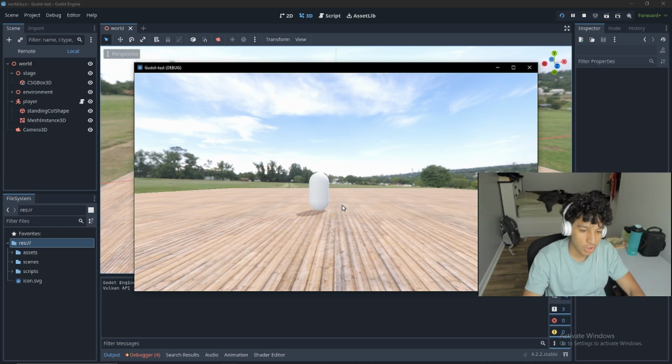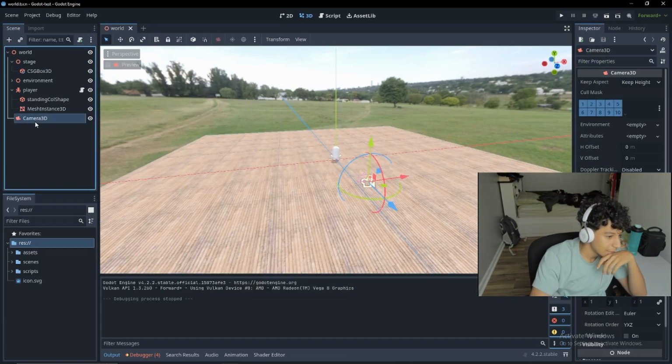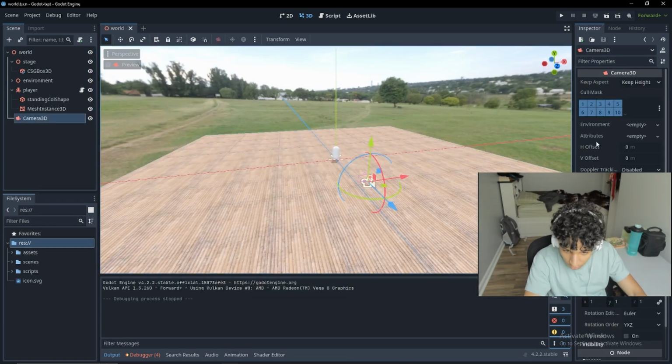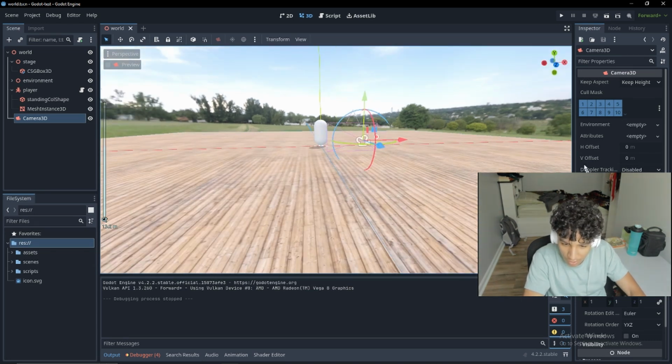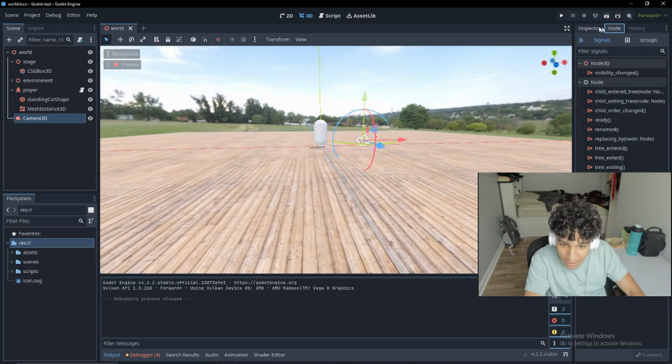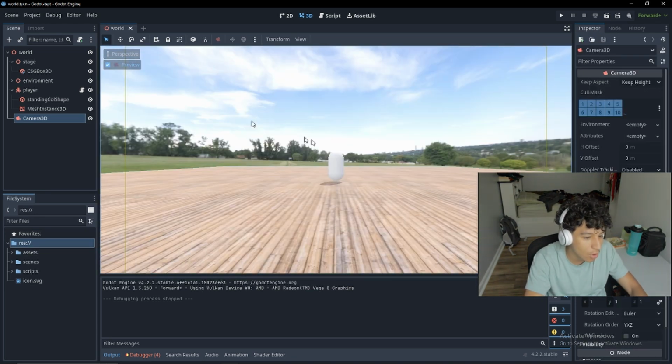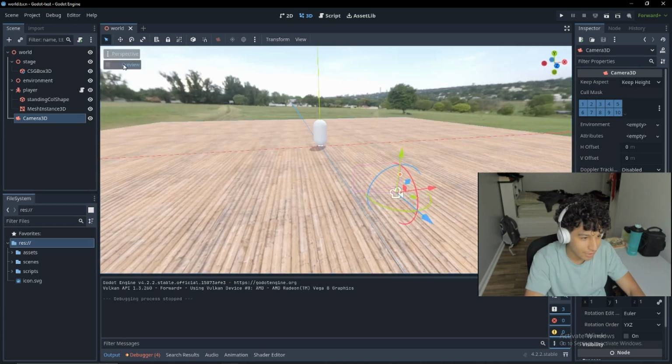So now I'm going to see if I can mess with the camera settings to make this look like a planet. Let's go to Camera3D. Here we have it right here, field of view. But there's no way to look at the camera view. Oh, okay, preview. Okay, there we go. This is what we wanted. So I can disable that, enable it.